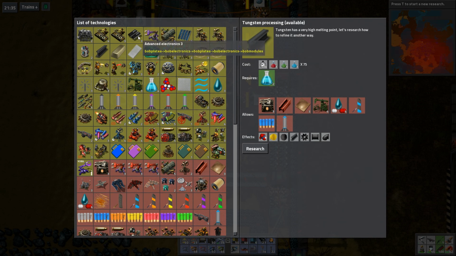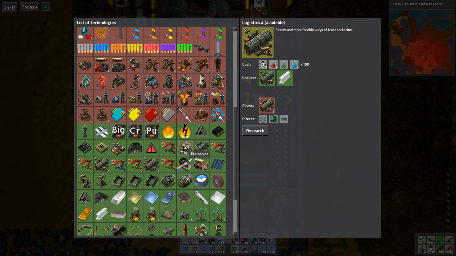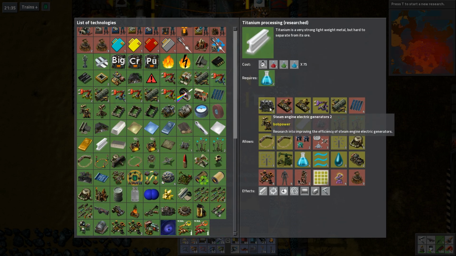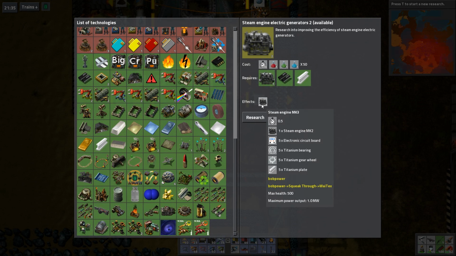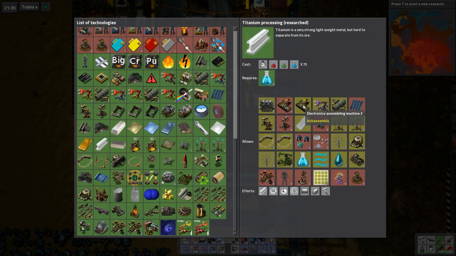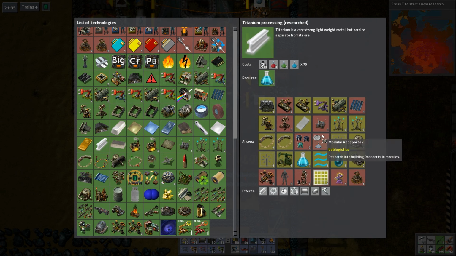Oh, wait, let's see what else was opened by the titanium stuff. Where was it? Down here. Steam engine 2, that could be useful. Oh, but it needs titanium for the Mark 3. What else we got? Express inserters. Haha, even faster than fast inserters. Those might be useful at some point.